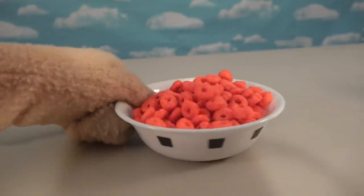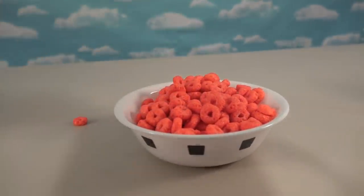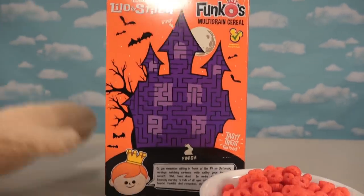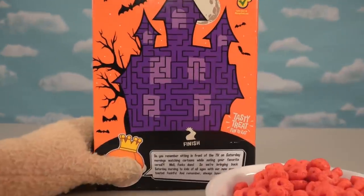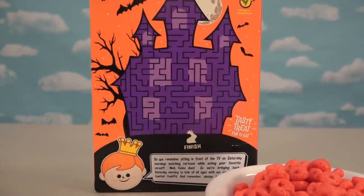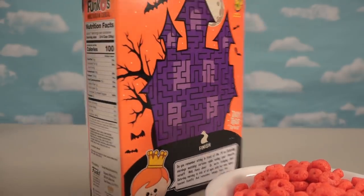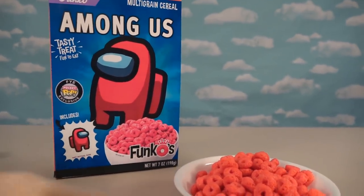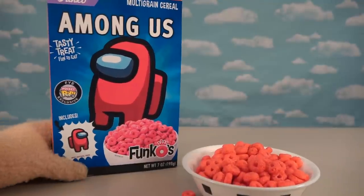Wow, I'd love to have some Among Us cereal that looks just like that and tastes just like this! Oh, that's berry flavored too! And as you know, this Funko cereal always has these little mazes on the back. I just wonder what the mazes on the Among Us cereal would be — probably a spaceship or something? Or maybe an imposter, that'd be funny! So put these two together and we've got ourselves some cool Among Us cereal, all preferred by Funko!